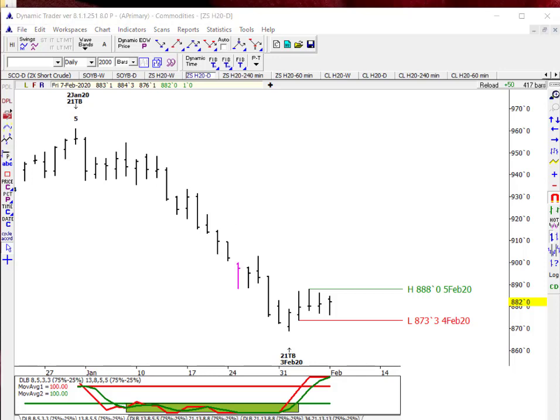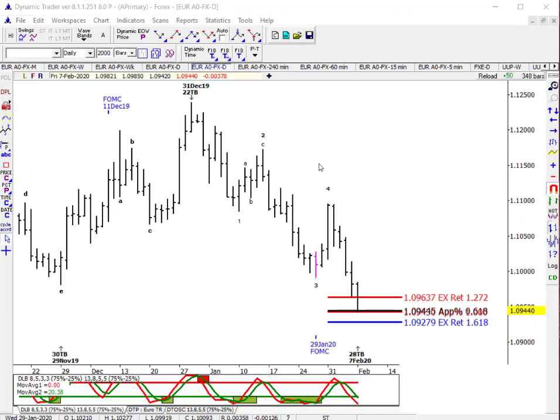This is the euro, and I feature the euro a lot in our little tutorials and updates because I trade it myself very frequently. About 10 days ago, we made this nice daily momentum dual look back bull reversal. And the next day is when I went long, when we took out the prior day's high.